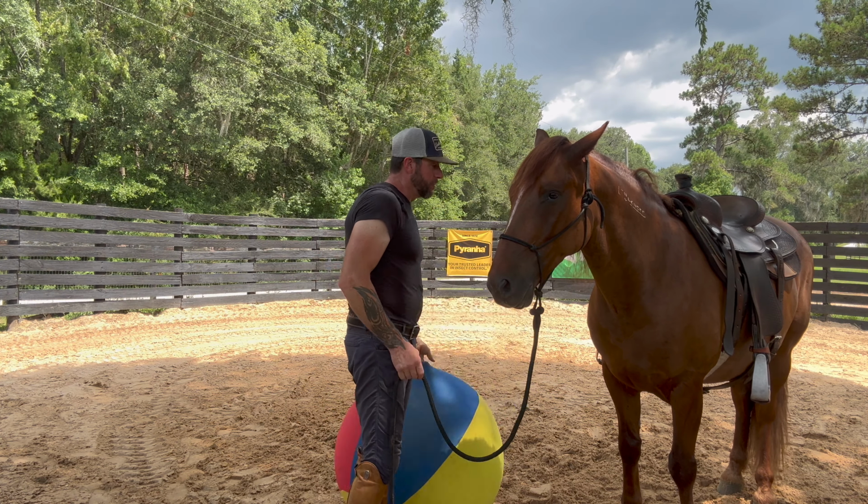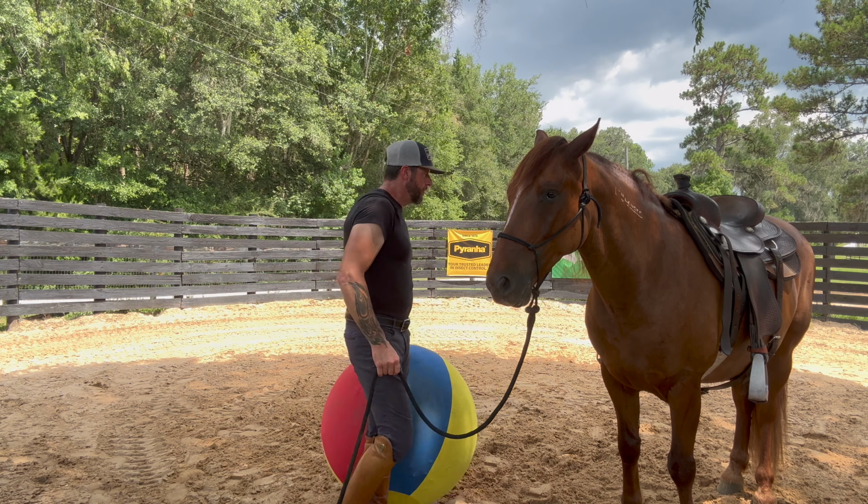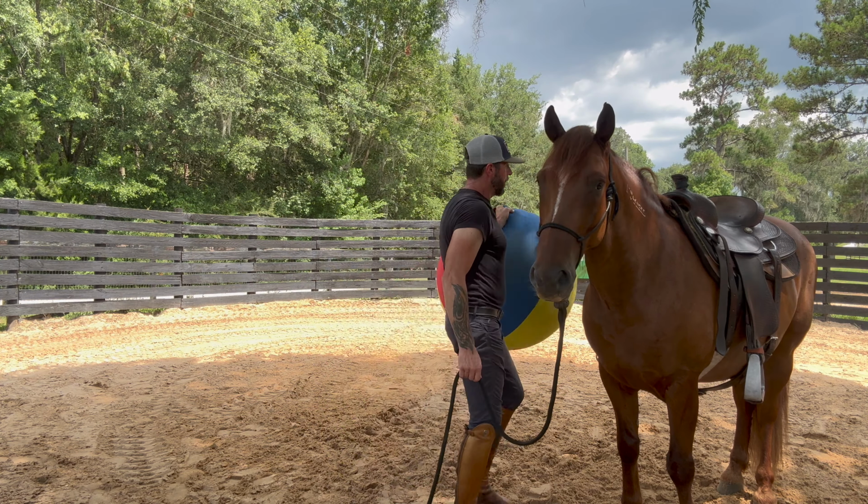I want to be able to, especially on this right side, since he had such an issue, be able to go to the right side, off, to the hind end, off, maybe roll this over the top, have it set up here, like that, have him not be worried. If it falls off of him, do I get a response? No response at all, which is the right response. I want him to be just relaxed with that. So these are some of the things that we look at when we're working with our horses and going, how can we make sure that they're kind of set up for success?